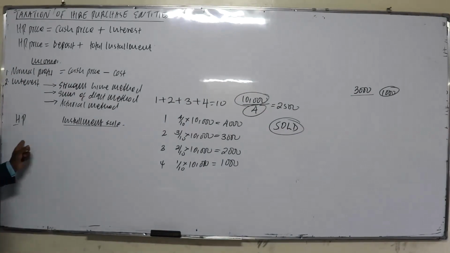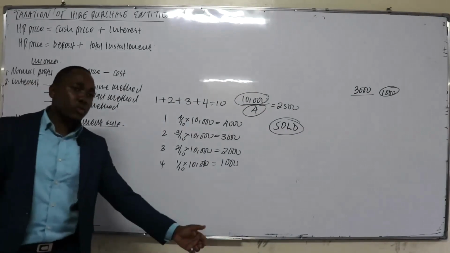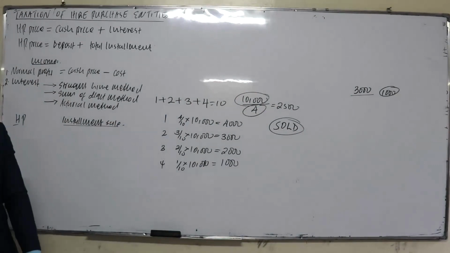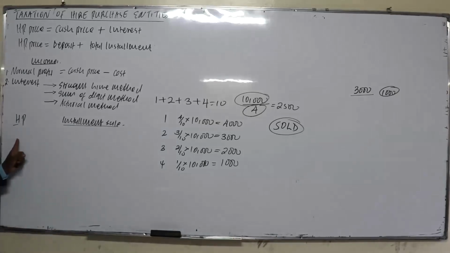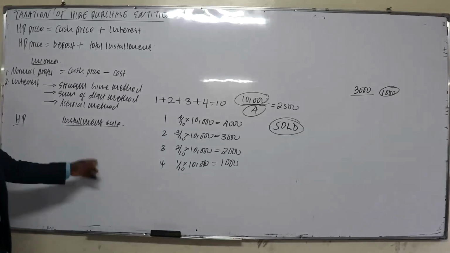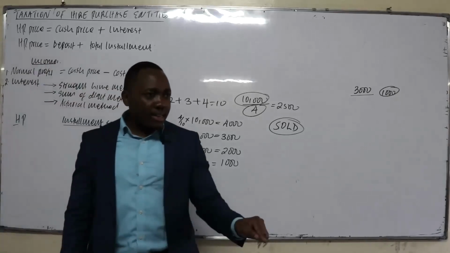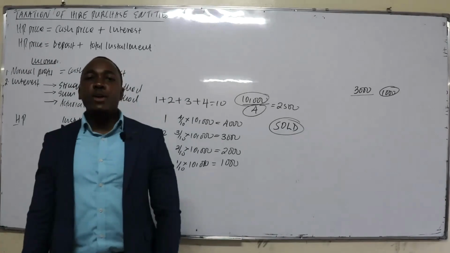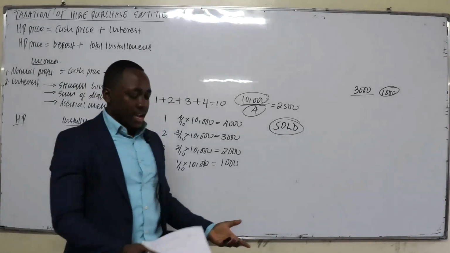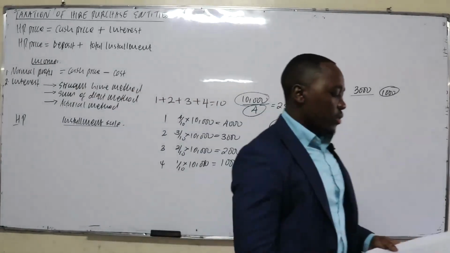Also for hire purchase, remember you paid a deposit, you took the possession. What if you default to pay? What will happen? I'll come for my asset. So that means for hire purchase, there is repossession. What about in installment sale? There is no repossession because the seller is the one with the asset. You cannot repossess what you already have. Yeah, so I wanted you to get the difference between the two.